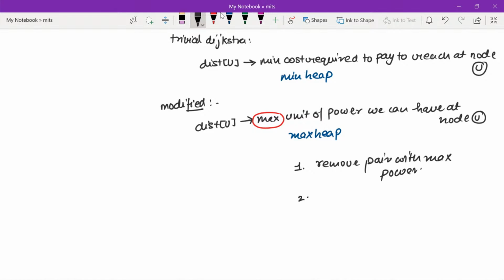Then explore all its neighbors and update the neighbors, or I can say relax the neighbor if it is updatable.